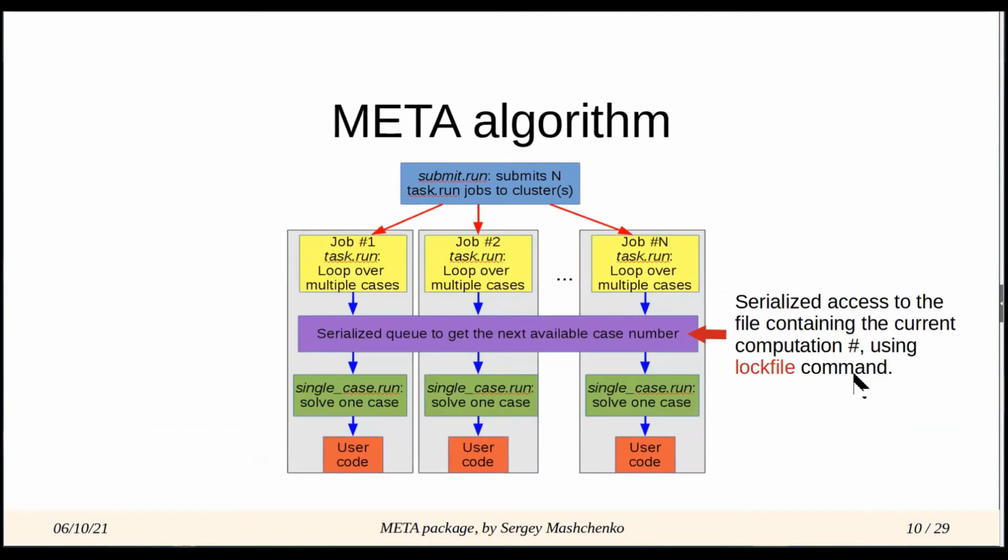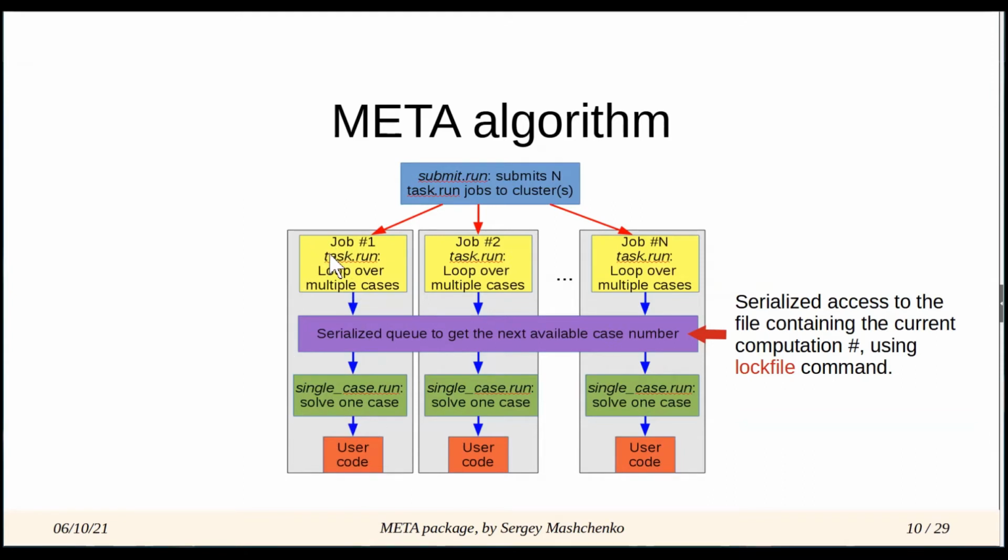On a more detailed level, how is the Meta algorithm implemented? How can it achieve the same task as GLOST does without using MPI? Here's the explanation. The whole thing is started by running the first command you're going to learn today, submit.run, and there is only one obligatory argument: how many meta jobs you want to submit. So n, in this case. As I just showed, they don't have to start at the same time. They are all independent. Let's consider one of them.